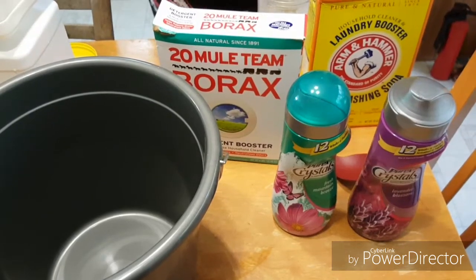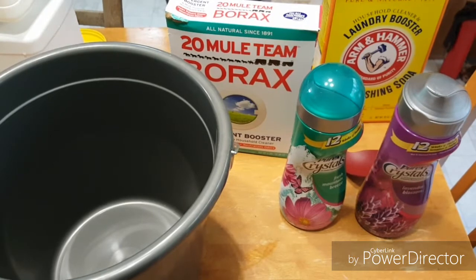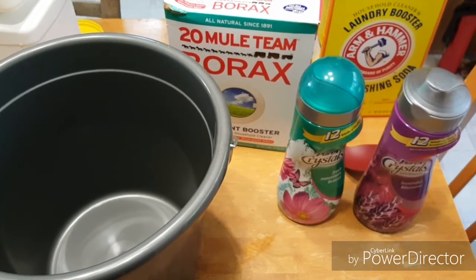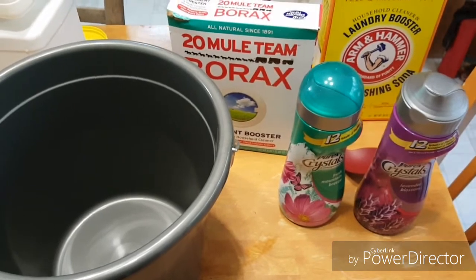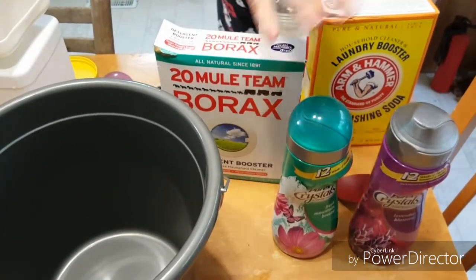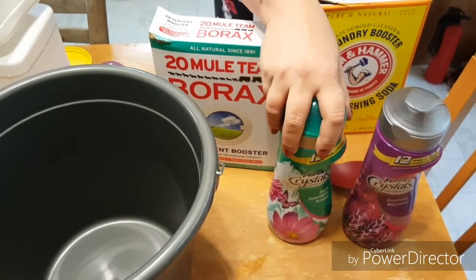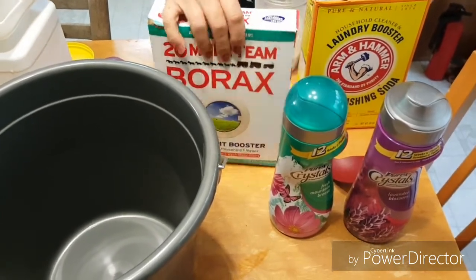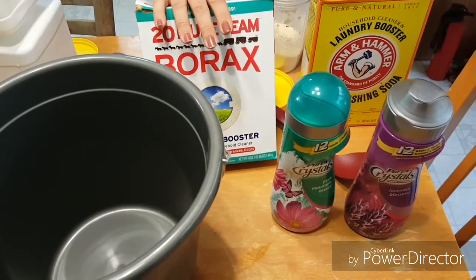Hey everybody, I'm going to show you today how to make your very own laundry detergent for a tiny amount of money. Some of the things that you're going to need are sitting here. I bought some scent boosters. They're a Purex brand. They smell awesome. I'm starting from scratch, so I'm telling you what I bought.